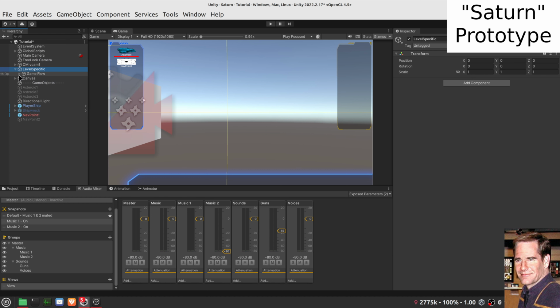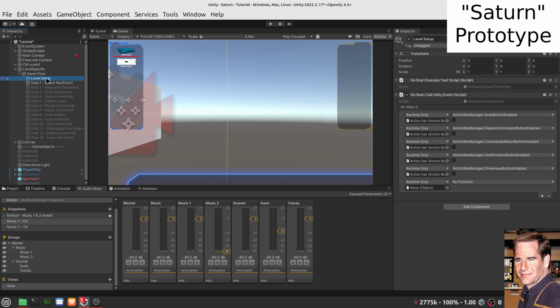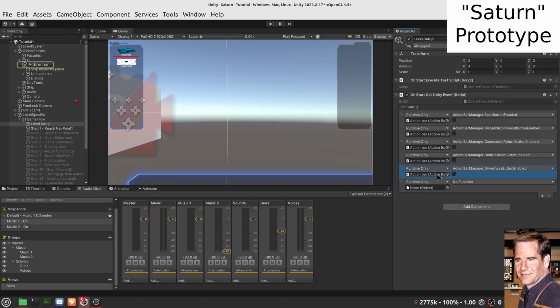So here is a very interesting part. I was not sure at the beginning how to handle the logic of the level itself. So I ended up with something like this. A level setup game object that in this case, since it's the tutorial, disables all the action bar buttons. This is missing, I don't know why, anyway, I will fix it later.